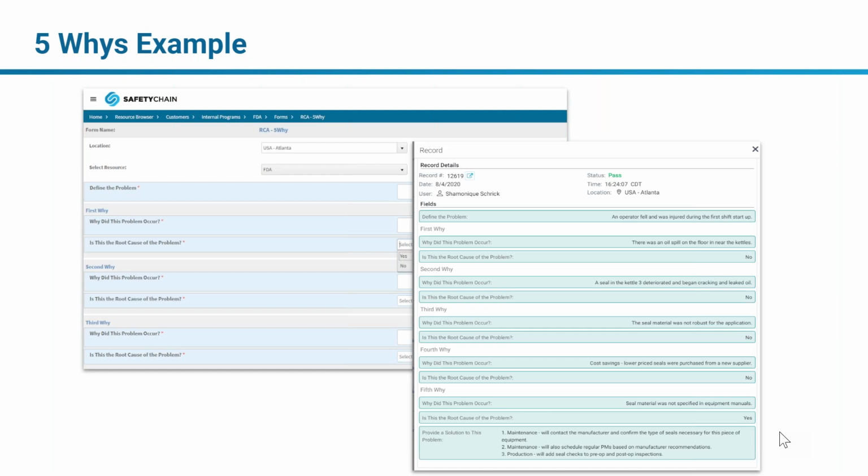I'm not saying that the whiteboard approach does not have value. It absolutely does. And the cool thing about this process as well is that you can attach any supporting documentation for any of these whys to reference as well. So everything from your investigation will be in this record and can easily be referenced from this record. So you don't have to search in different spreadsheets or things like that to attach to an email to send out. As long as you've attached it to this record, everyone will have easy access to it. And if you did want to use the whiteboard approach, you could also take that picture and attach it to this record as well for reference. Oh, that's a great idea. Yeah, that's a great idea.